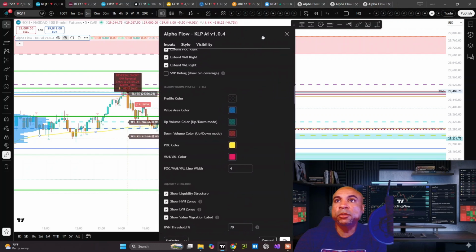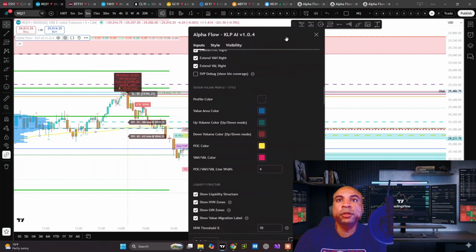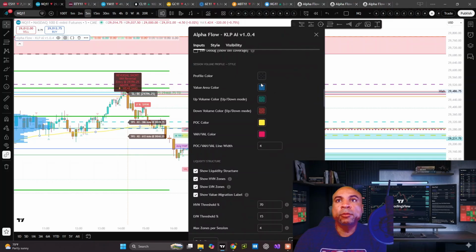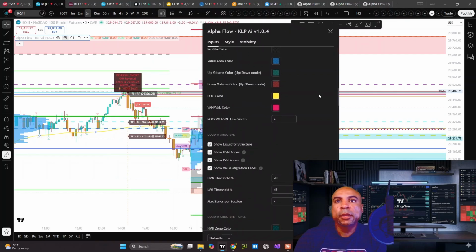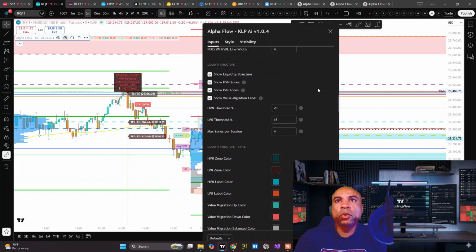So I like to see those where they're situated on the chart when I'm trading. These are various colors. Like I said, highly customizable. All these labels on the chart, all the colors are customizable. Scroll down a little bit more. This is your features on the chart.